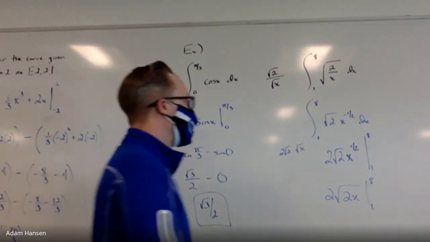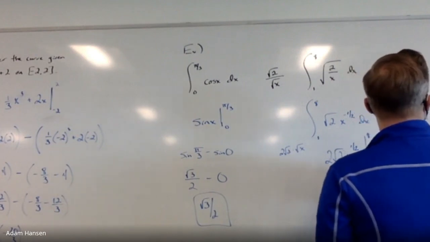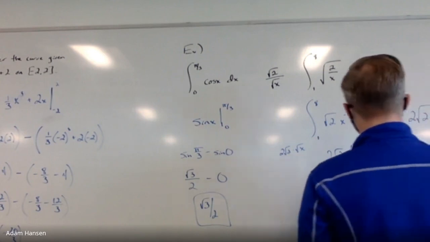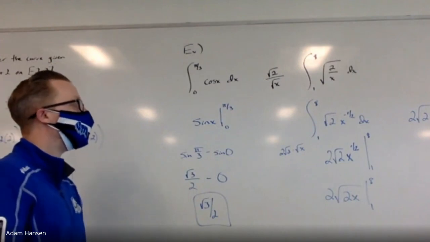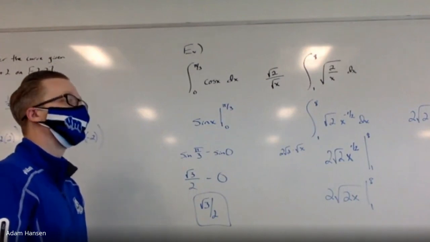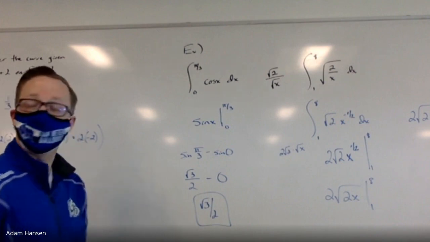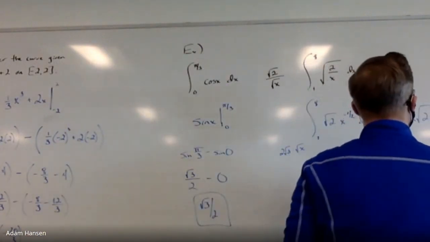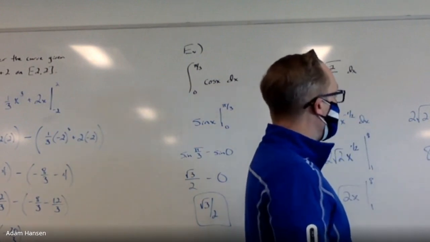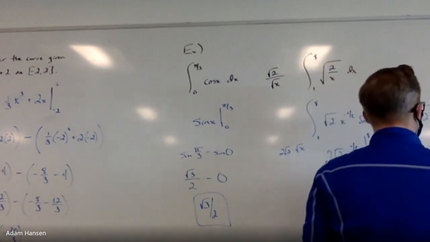Let's plug them in. 2 times the square root of 2 times 8 minus 2 times the square root of 2 times 1. What's the first term? 2 times root 2 times 8. 2 times 8 is 16. Square root of 16 makes 4. And the 2 on the front times the 4 here makes 8. Very good. I don't think the next one quite simplifies as well, because 2 times 1 isn't a perfect square like 2 times 8 was. So let's just call this 2 root 2, minus 2 times the radical 2.